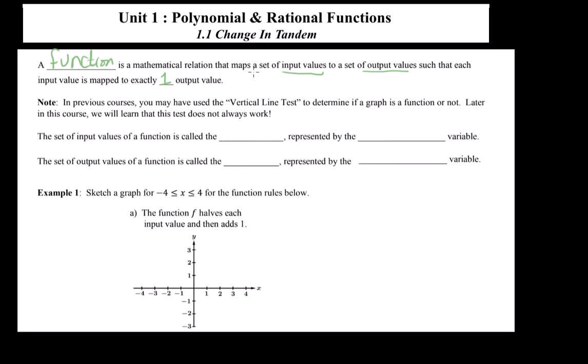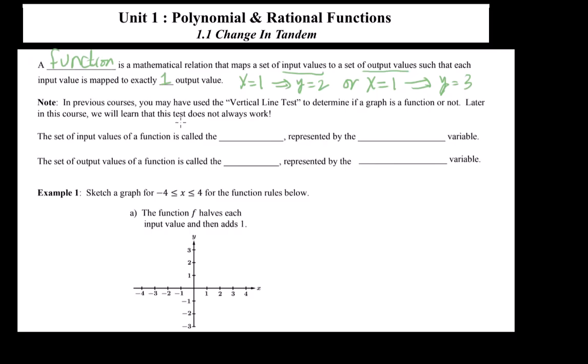Until we learn in a different way, we just keep in mind every x value will have one and only one output. Let's say x is equal to 1. Then the output, which is the y, let's say is equal to 2. If x equals 1, we cannot have y equal to 3 or 4, because one input only produces one output. One input cannot produce two different outputs. If that happens, it's not a function.